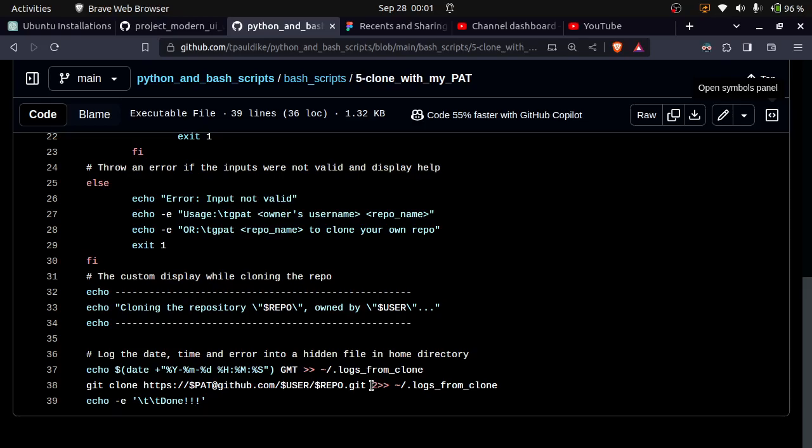What I mean by this is, the same way you put the greater than sign, you put echo or any command and put the greater than sign for redirection, right? You redirect outputs of a program into another file. What I mean is this.